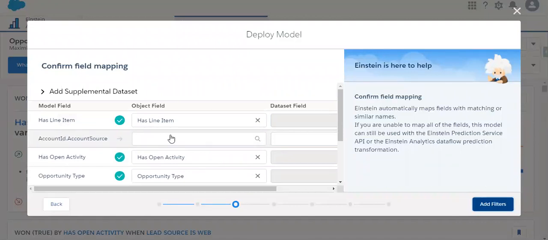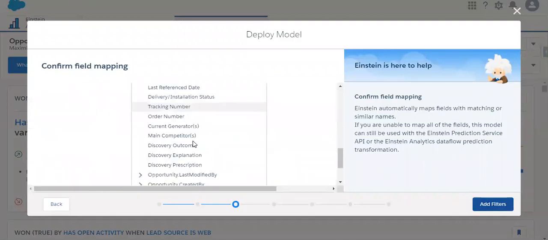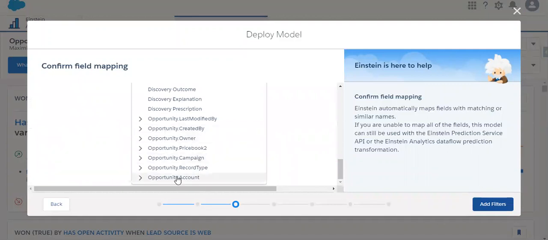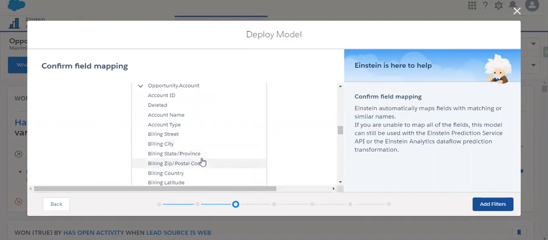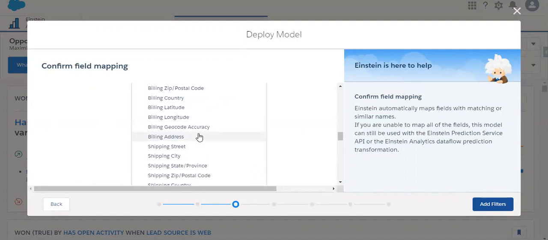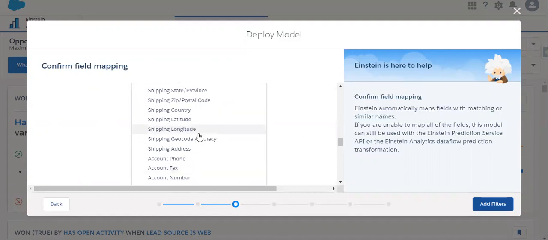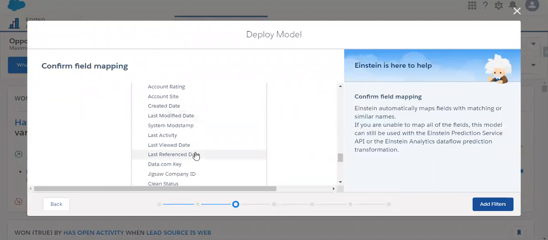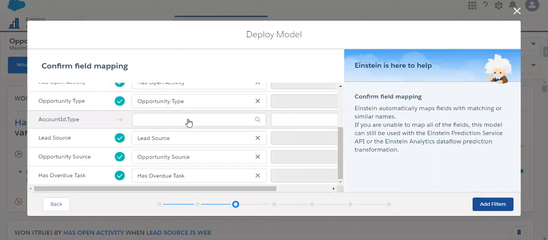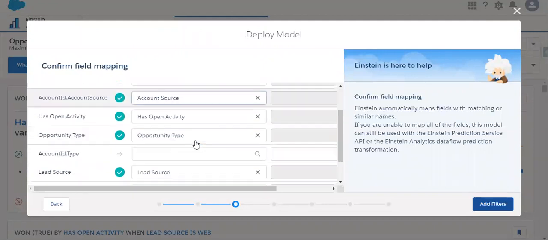In the account ID, we need to select account source. So let's go to the account ID and account source. Okay, we have selected the account ID and account source.